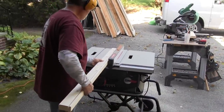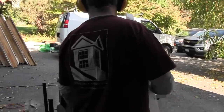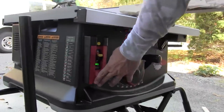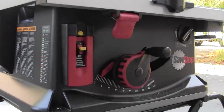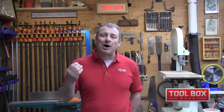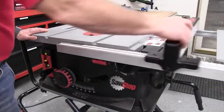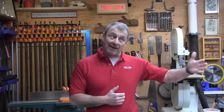The big draw for purchasing this saw is the safety system. We used it for two to three months on a large remodel, ripping framing, plywood, trim, oak flooring, and PVC. The entire crew used it without a single accidental activation of the safety system. It's a premium saw — the fence was easy to adjust with excellent parallelism to the blade. We did have minor fence alignment issues initially, but realized we just needed to be careful with large sheet goods that could knock the T-style self-aligning fence. The blade elevation hand wheel is the best and fastest I've ever seen.